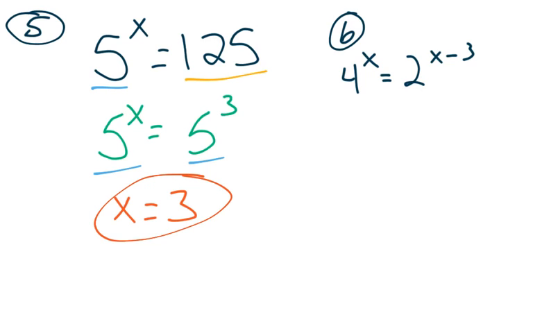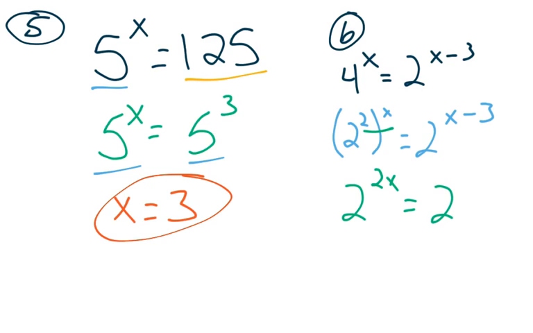Okay, we could rewrite 4 as 2 squared, and then that is also to the x power. Just rewriting 4 as 2 squared. 2 is already the base, so we don't need to change anything with the right side, x minus 3. Okay, well, how does this help us solve? Well, we've got power to a power. We've got two exponents right next to each other, and if they're right next to each other, all we need to do is multiply them. So 2 times x gives me 2x. So we'll have 2 to the 2x power is equal to 2 to the x minus 3 power.